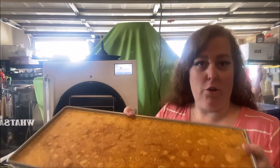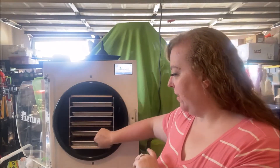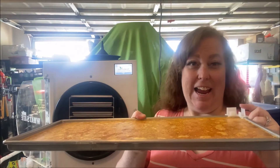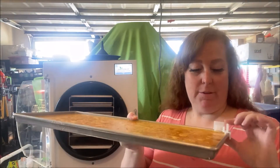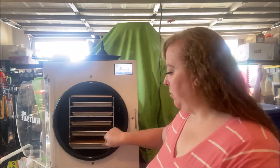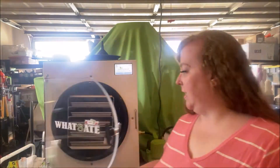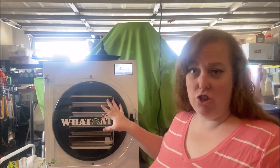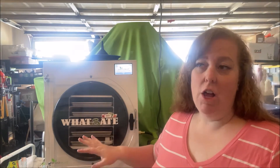Now we pre-froze them. So this is what they look like — they are pre-frozen, and all five trays are the same. I can't get the tray divider off. Apparently our fridge that we froze them in is slightly off level, and this side was deeper, so I cannot pop this out. I'm going to just process it with it — let's hope it's okay. Everybody I've seen do freeze dried eggs says if you don't pre-freeze them, they explode and make a big mess inside your freeze dryer. So we made sure to freeze them — they've actually been frozen for a couple of days.